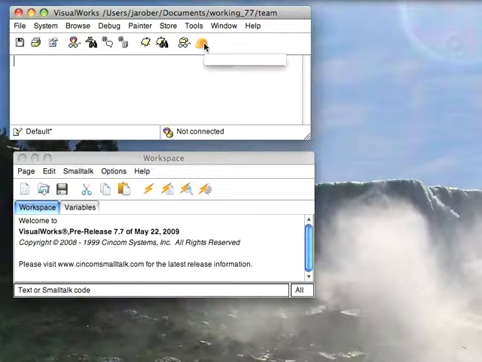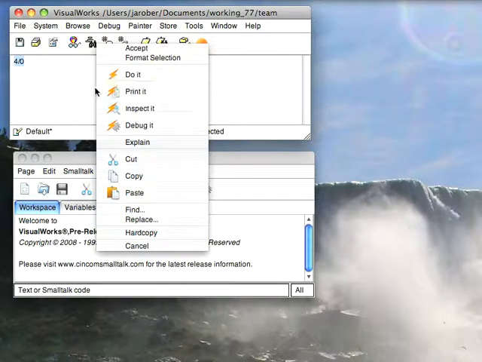workspace. For instance, here's an icon for opening a new workspace. This is a new icon. It's a little alpha blending that makes this thing look a little cooler. And the same thing is going on down here in the workspace. Another thing that's interesting is if I do this, let's generate an exception.